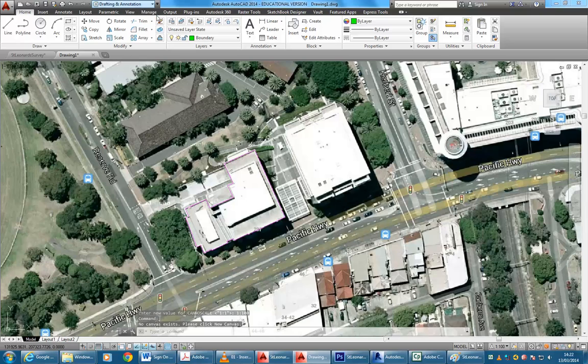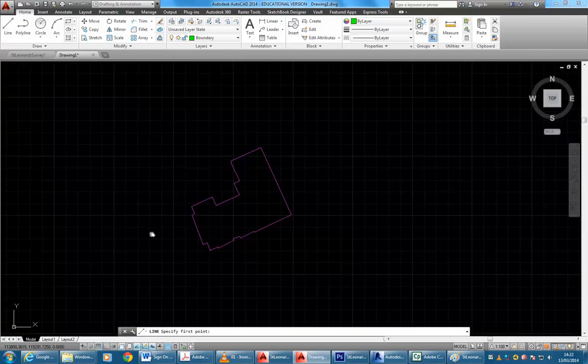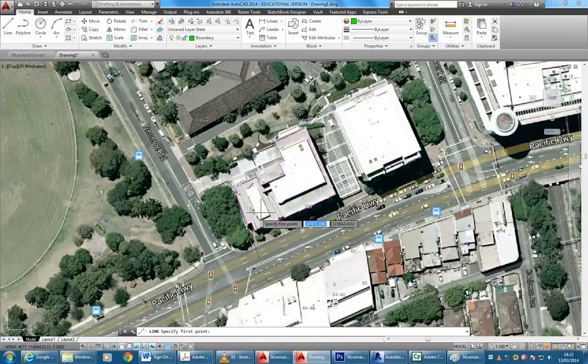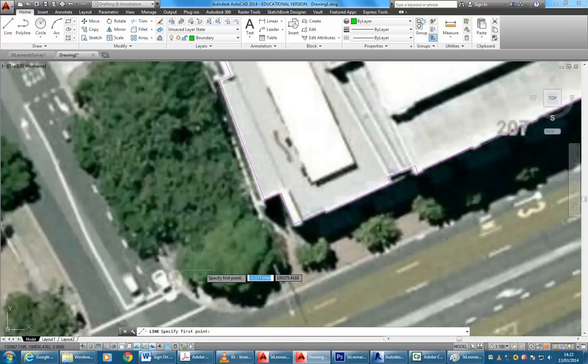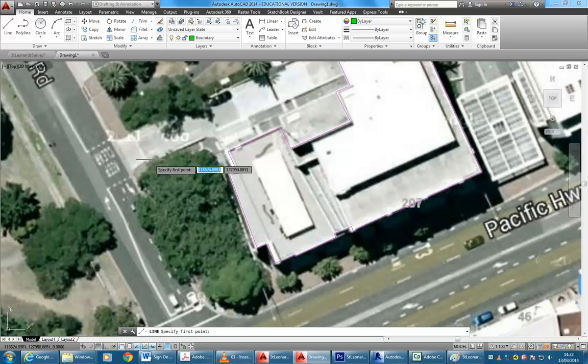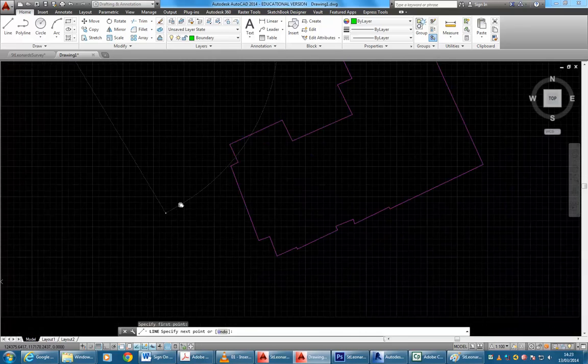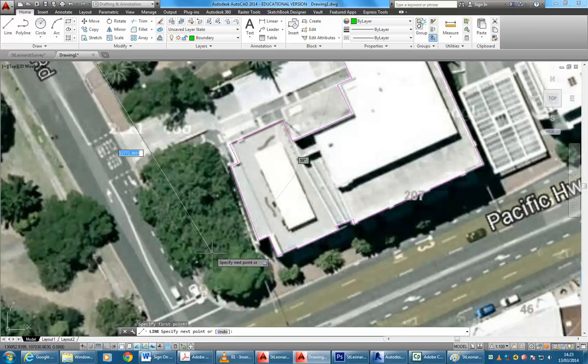And now I'll draw a line facing where I'm going to have to guess for now where the boundary is, and you will as well if you don't have a survey. But use your judgment, you should be able to work it out. And so here again you can see the footpath, and that gives me a pretty good indication where the boundary would be. So tracing that around, just again trying to follow the edges that I can find.